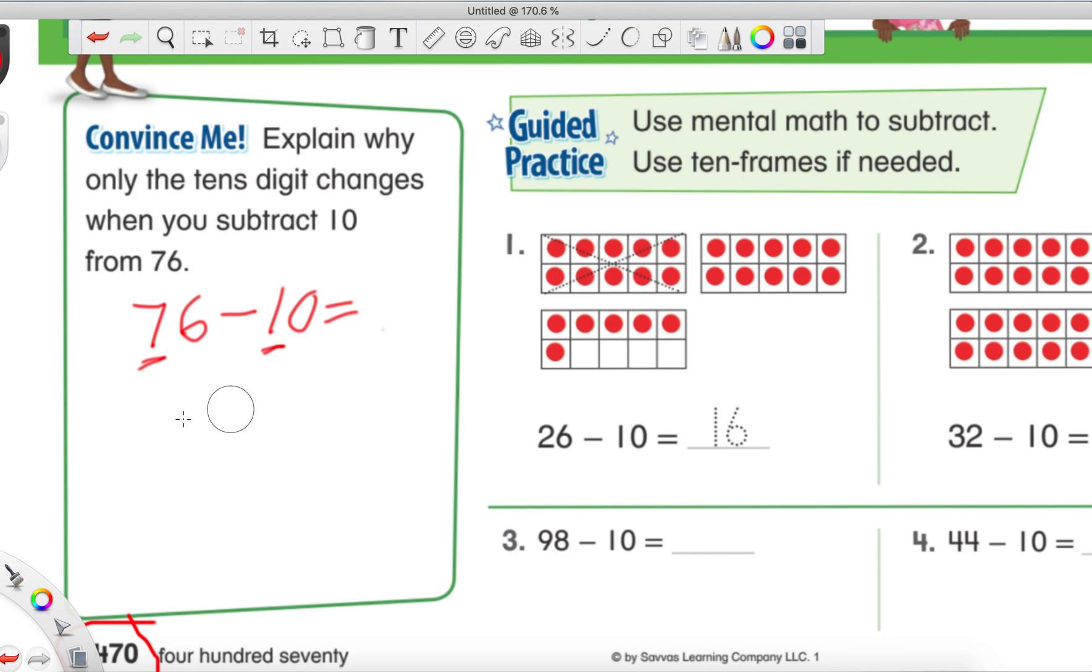Okay. Now, if you're still writing, that's cool. Keep on writing. If you're all done, we're going to solve this together and figure out why the tens place is the only place that is changing. Alright. So, let me get rid of this question mark. And, we can draw a quick picture. Sure. Let's do that. So, we can draw the number 76. 1, 2, 3, 4, 5, 6, 7. Okay. We draw our tens. And, now we have to draw our ones which is 6. 1, 2, 3, 4, 5, 6.